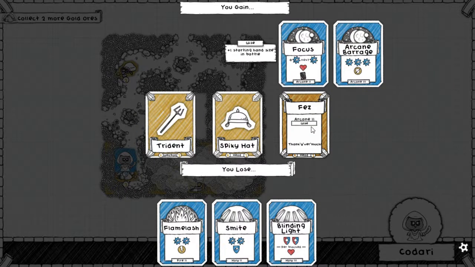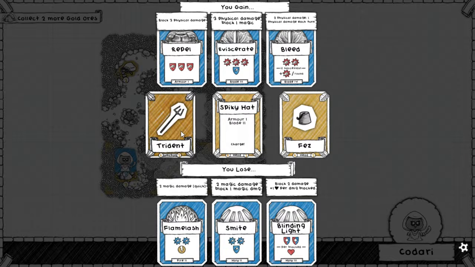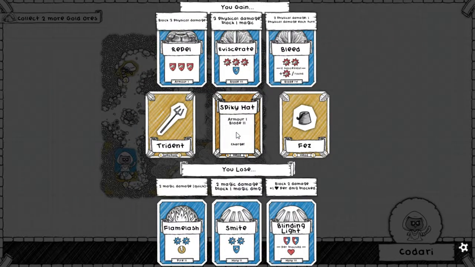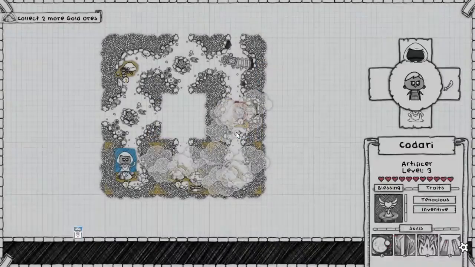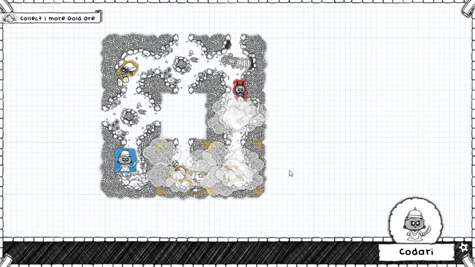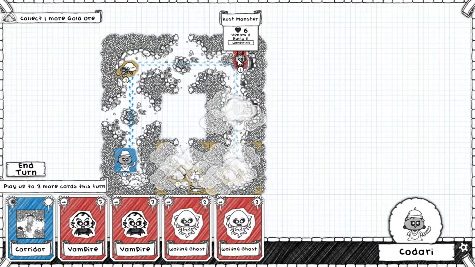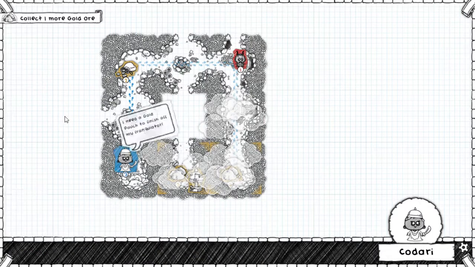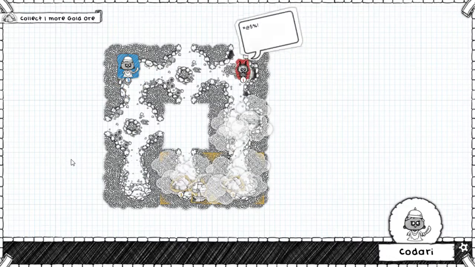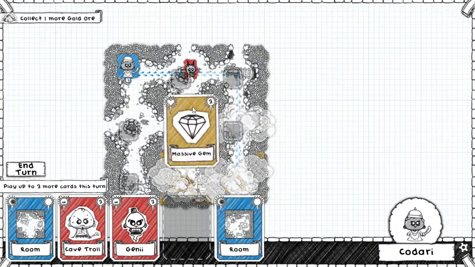Okay, so again, I don't really want to give up Holy. But for Bleed, I might. Or for Eviscerate. Yeah, I'm going to take Bleed. That's for sure. Spiky hat it is. What are you that's coming at me? A rust monster. That doesn't sound nice. Let's give myself a gem for fighting it.